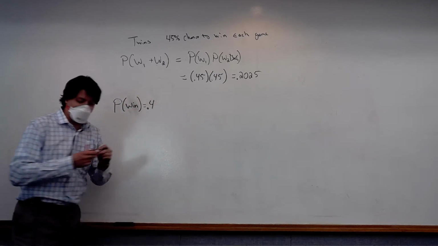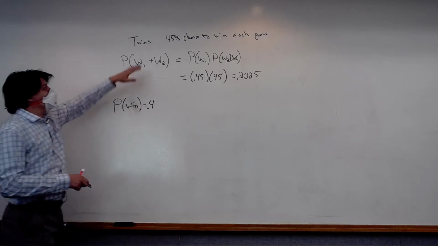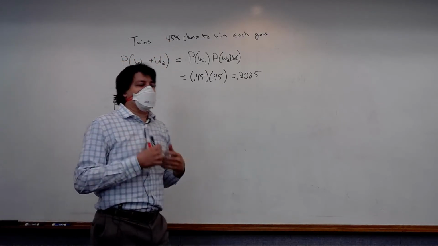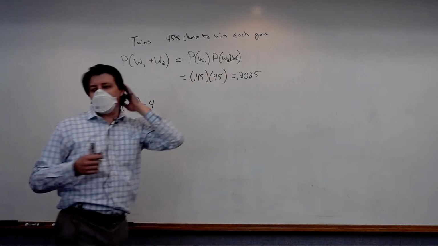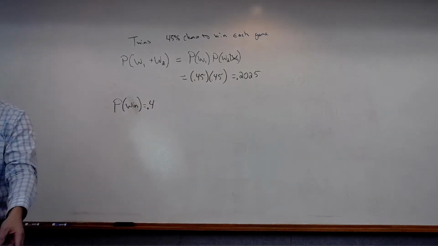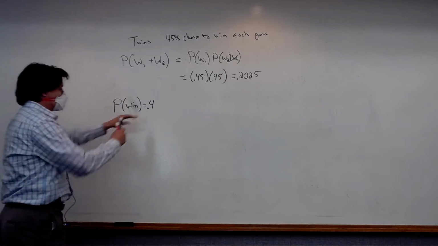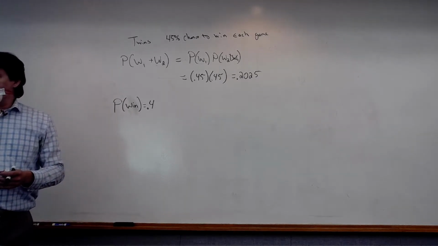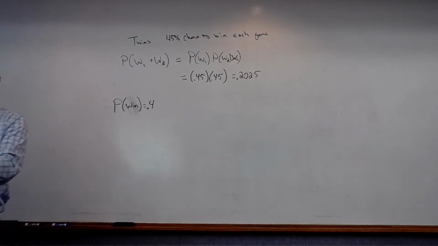Now, if we wanted to be really specific about it, we might say they had a 45% chance against Houston, and maybe they had a 40% chance against the Yankees and the other teams. We could break this up. But let's say for all of them, they're 0.4. So what's the likelihood that they lost all of these?